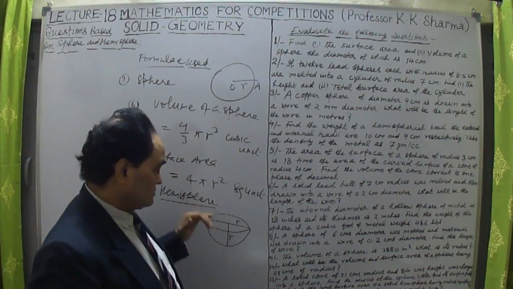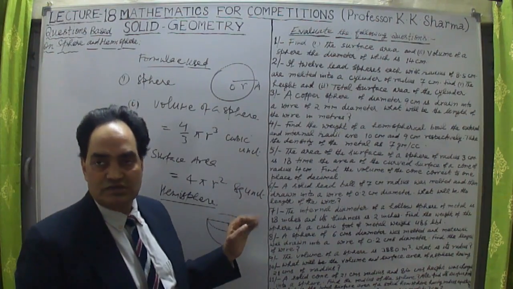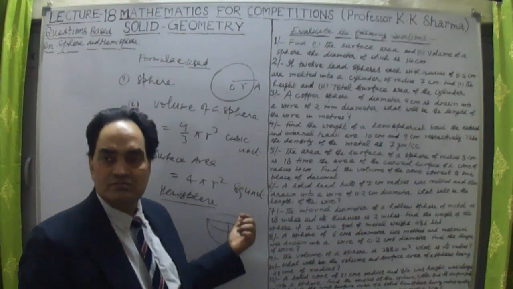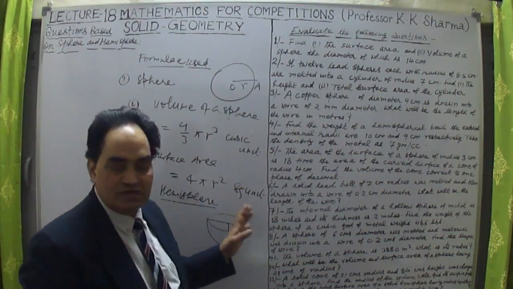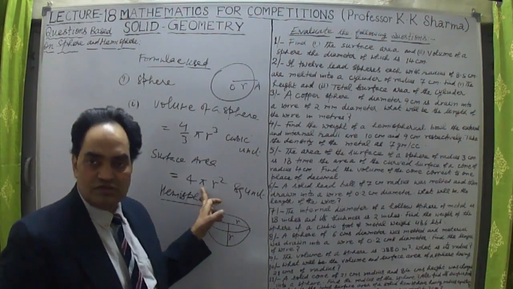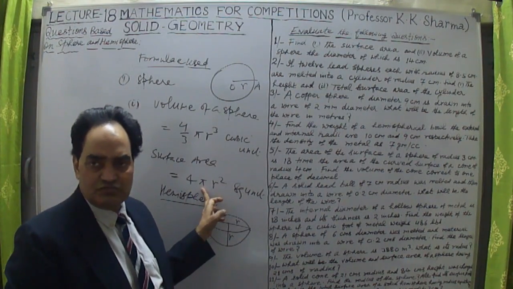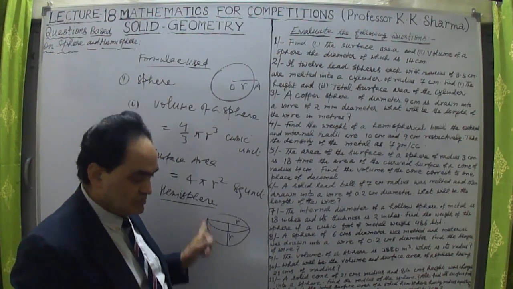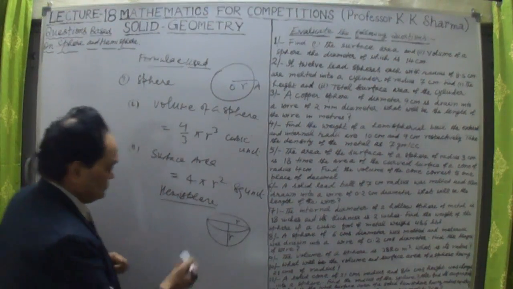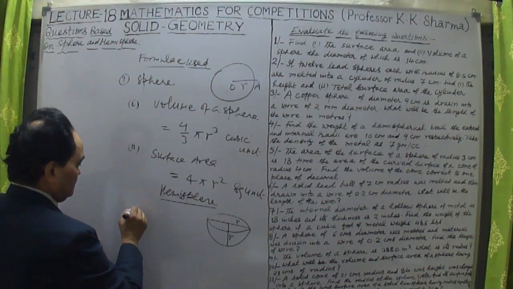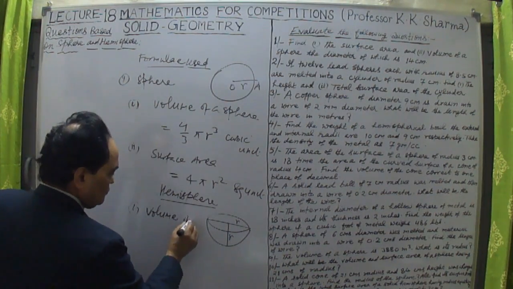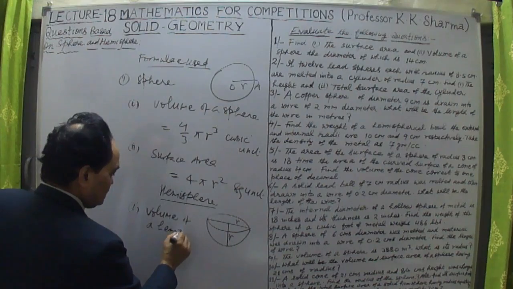Now in the case of surface area, there are two areas. Total surface area means area of the base plus curved surface area. The area of the base is a circle, so pi r square. The area of a sphere is 4 pi r square, and half of this is 2 pi r square, the curved surface area. Plus the area of the base, pi r square, so this is 3 pi r square. So there are three formulae in this case. The first formula is for volume. What is the capacity of a hemisphere? The volume of a hemisphere formula is simple.